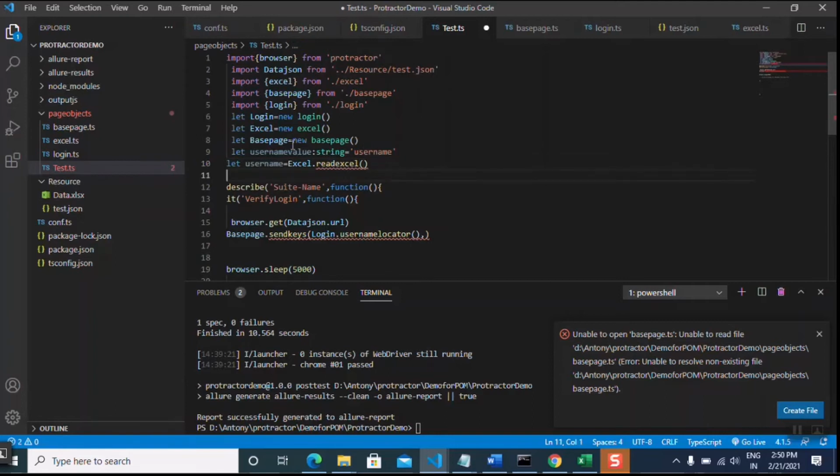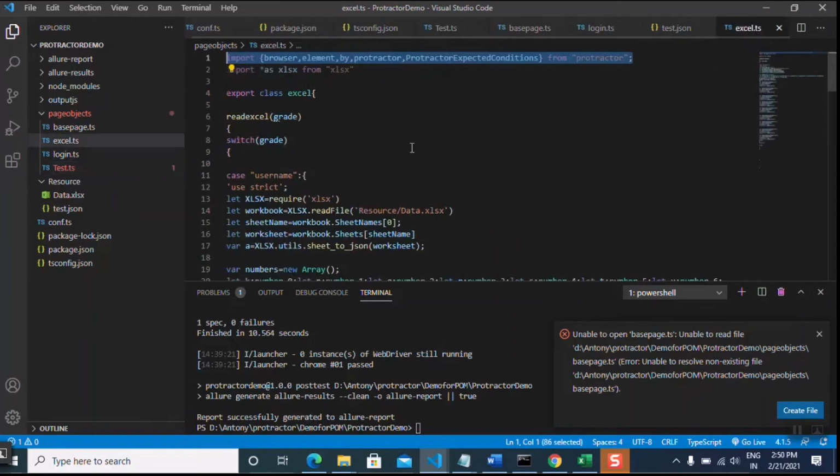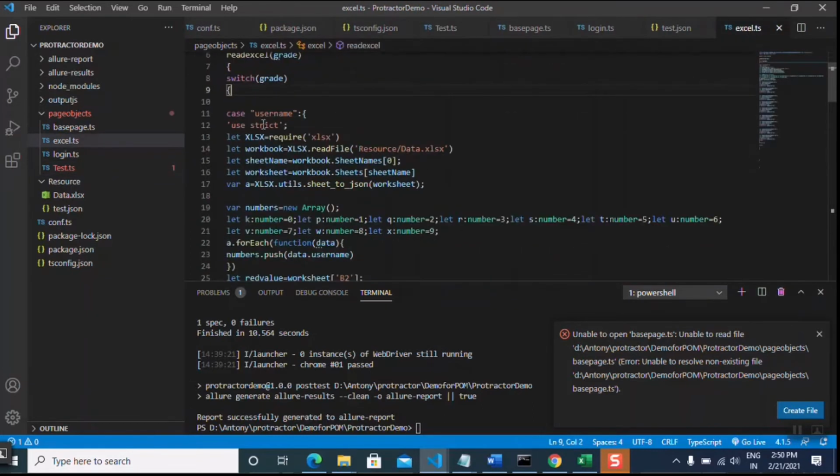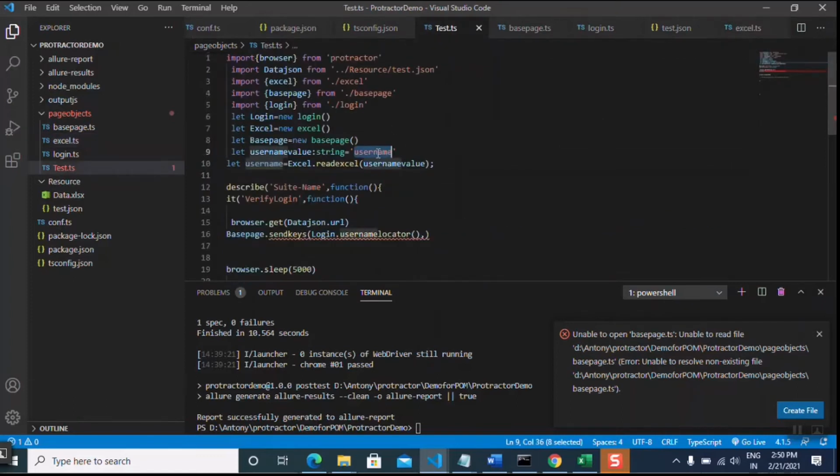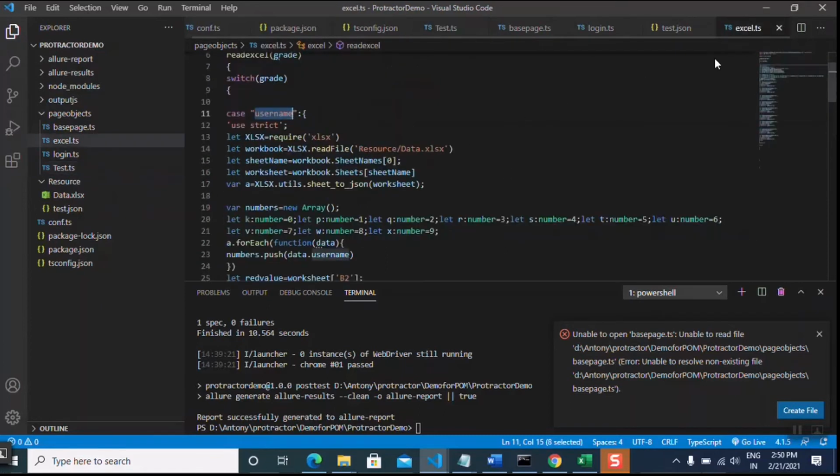Here what we need to do is pass the value as a parameter. So comma, username value will pass it. So now we have the value from the Excel sheet.